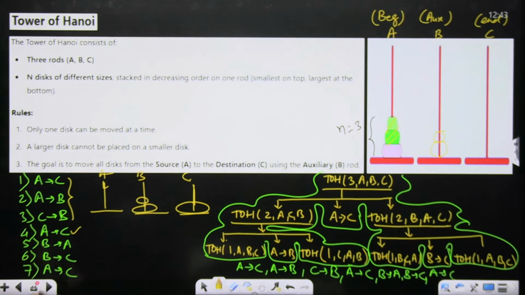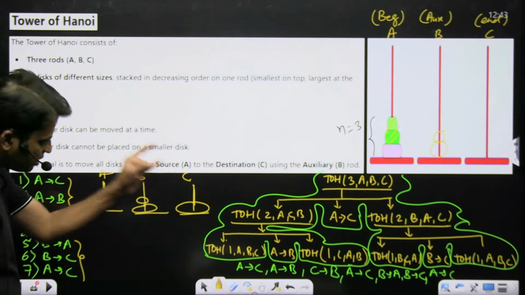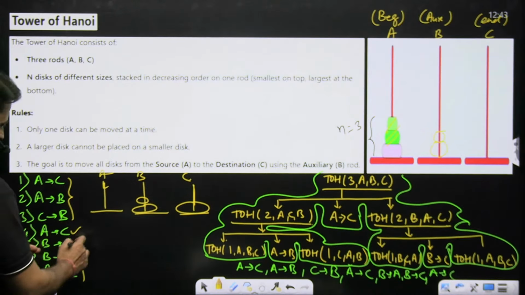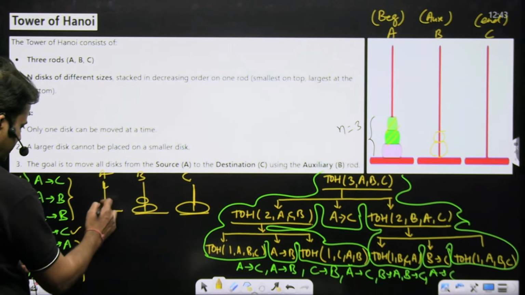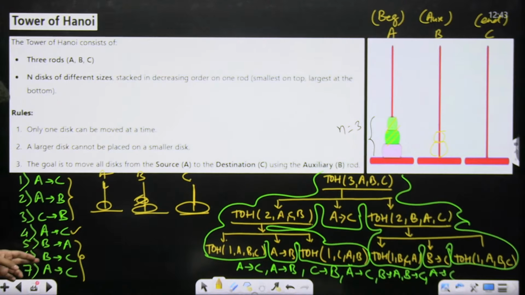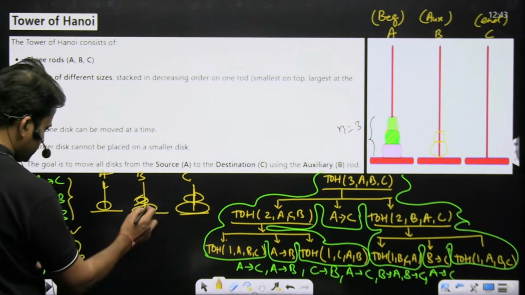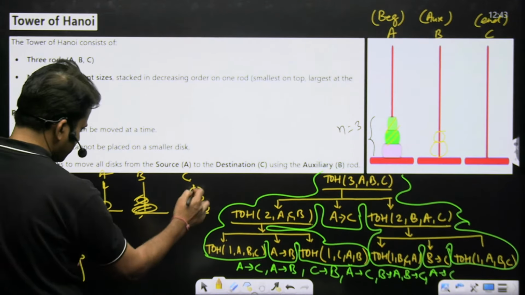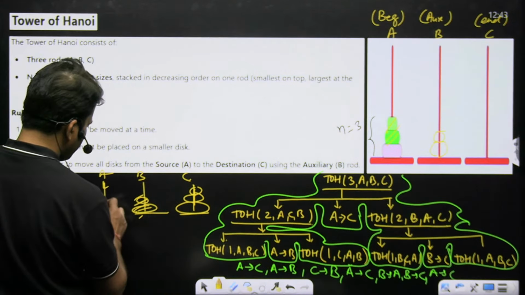Fine, student. And here you are doing what, sir? All n minus 1 disks that came to the auxiliary from the beginning, you have to transfer to the target peg. So B to A, sir, this is a small problem, just like for n equals 2. B to A, this comes here, and B to C, the largest disk comes to this place, and A to C, this one comes to this place. So in this way, you can transfer all the disks.